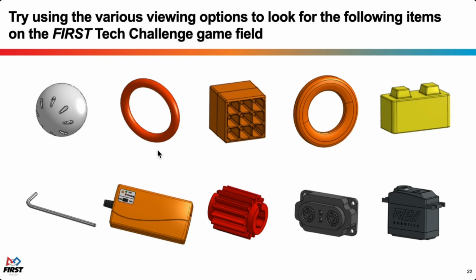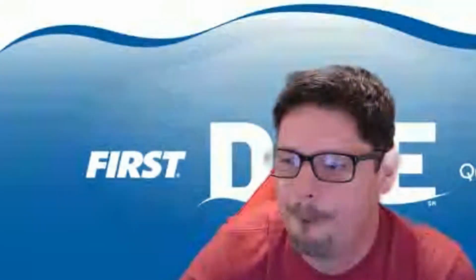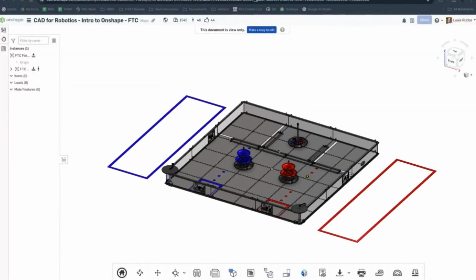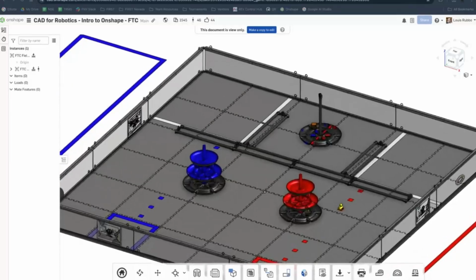Just let me know when you start finding some of these items on the field. Let's see if I can do this with you. So there's my version.